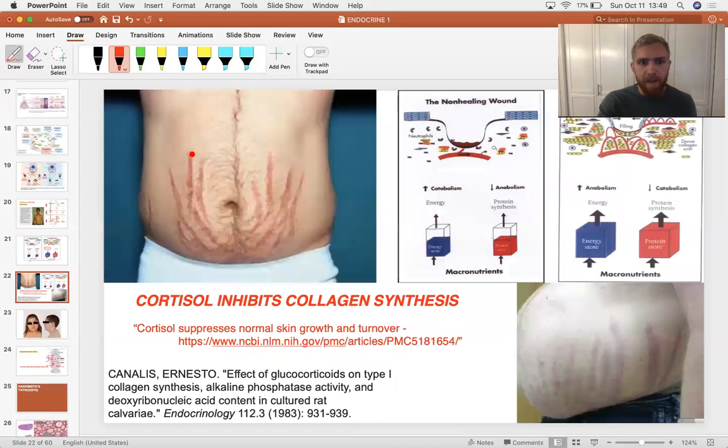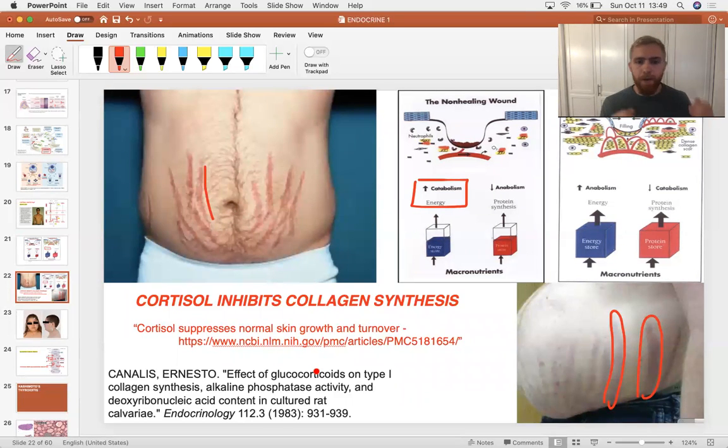We said that you've got these stretch marks because your skin is just dying. It's committing apoptosis, and it's unable to divide and grow. And so skin is going to die in mass quantities along these certain topographical lines, these stretch marks. When you see one of these, that's a zone of dermatologic apoptosis. And why is it apoptotic? Because you are in a generally systemic catabolic state whenever you have cortisol excess. So that's going to be inhibiting the ability of your cells to proliferate, hence the stretch marks.